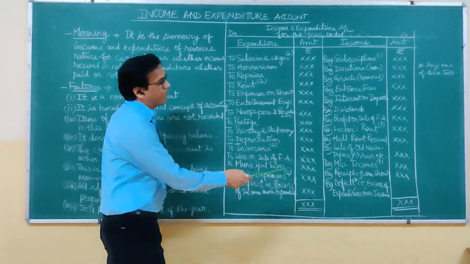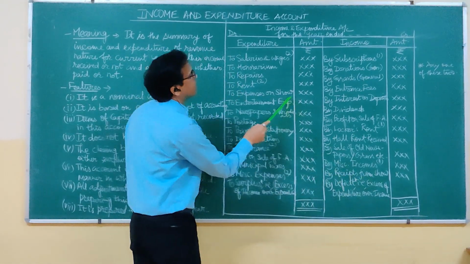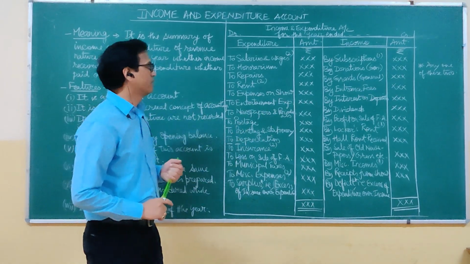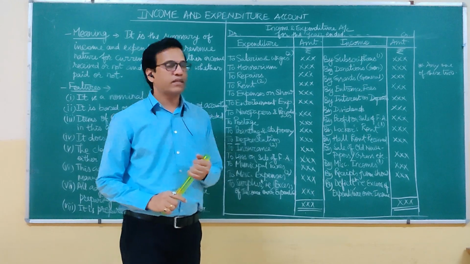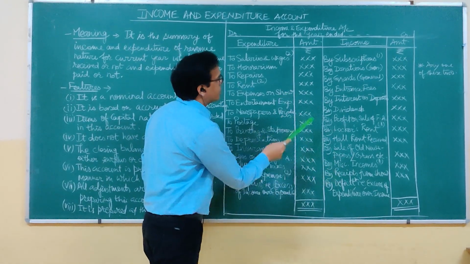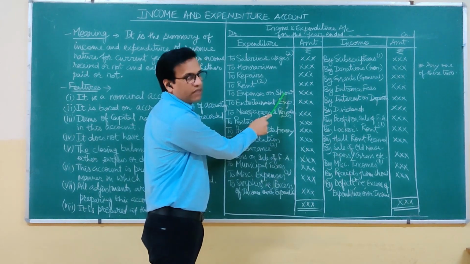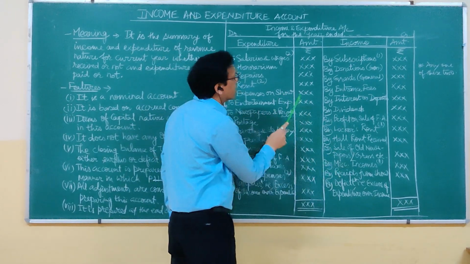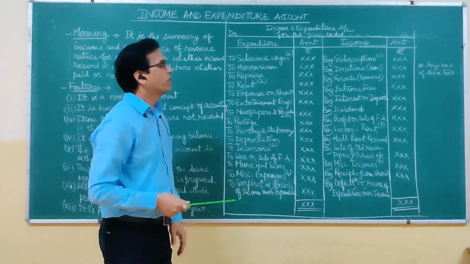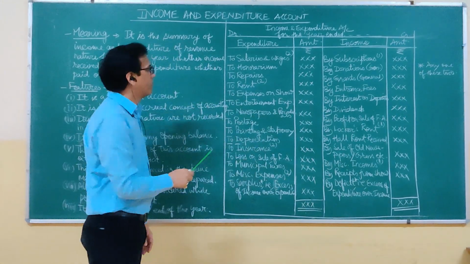Expenses on the show, like here it was receipts from the show, then the expenses on that show will be written on the debit side. Another way of presenting these expenses and receipts is to take the difference of both. If expenses are more, then on the debit side we take the difference amount. If receipts are more, then we take the difference amount on the credit side. That way also we can present it.